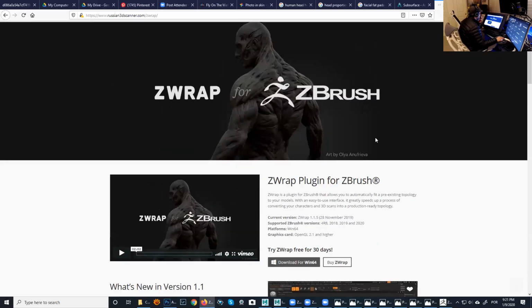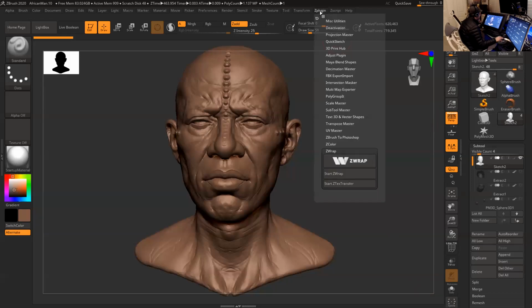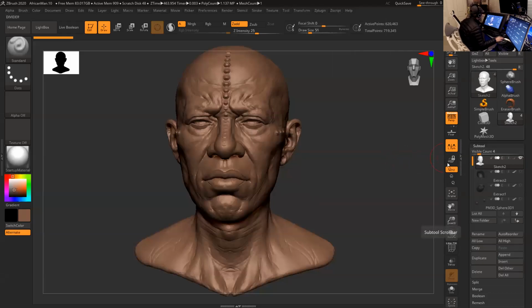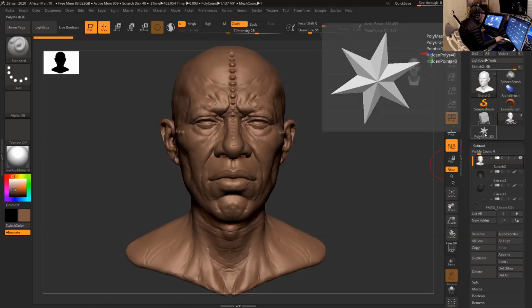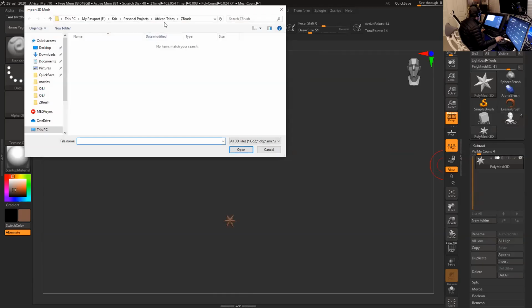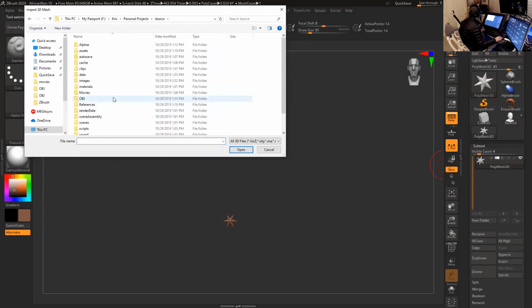The interface is very easy too. So once you have it installed, when you open ZBrush again, you're going to see under Plugins, this little tab is going to be the last one, ZWrap, and then you're going to have the About in there, and then you start ZWrap. So the first thing you're going to do is bring my base mesh, which in your case, if you want, you can use the model I made available. I'm going to click this little star and import one of those models because I know that with Jessica's model, I can produce symmetry. So I'm going to go with that because it's a safer bet for me.